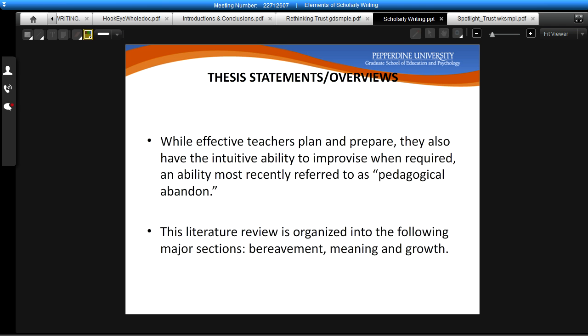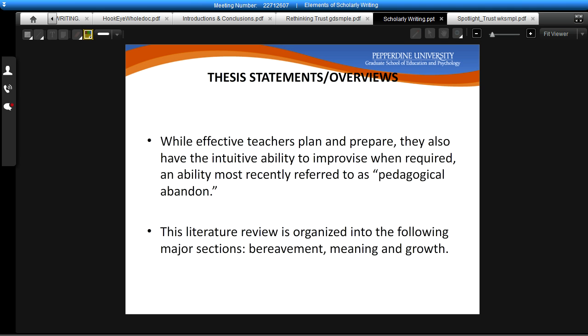So this is a little bit different style if you're doing something like a literature review. You're not trying to necessarily argue or prove something, but you're going to present findings of literature, and you're ordering them in a meaningful way to your reader. You're going to conclude what the literature is saying rather than argue the point and research literature that agrees with your point. So this is a little bit different organization if you're doing something like a literature review.